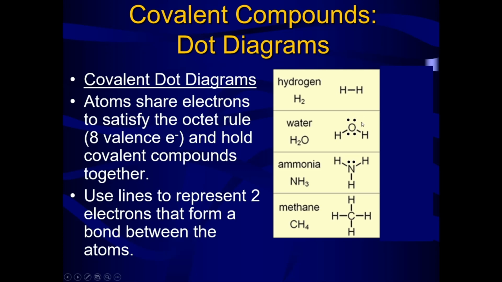All right, so for covalent dot diagrams, again, the lines represent the electrons, and sometimes we do have what's called a lone pair of electrons represented by these little dots. So this oxygen here has 4 extra electrons just hanging out, and then each line represents 2. So for oxygen, it has 1, 2, 3, 4, and then the line represents 2, so that's 5, 6, 7, 8. So this oxygen now has 8 valence electrons.